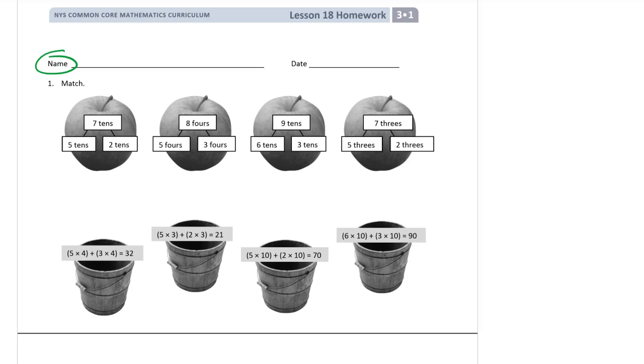We're looking at multiplication, the distributive property of multiplication in unit form. For this first one here, 7 tens, we want a total of 7 tens. 7 tens is 70. The easiest way to do these is to say that 7 tens is the total, that's 70. Here's one that equals 70. Done.